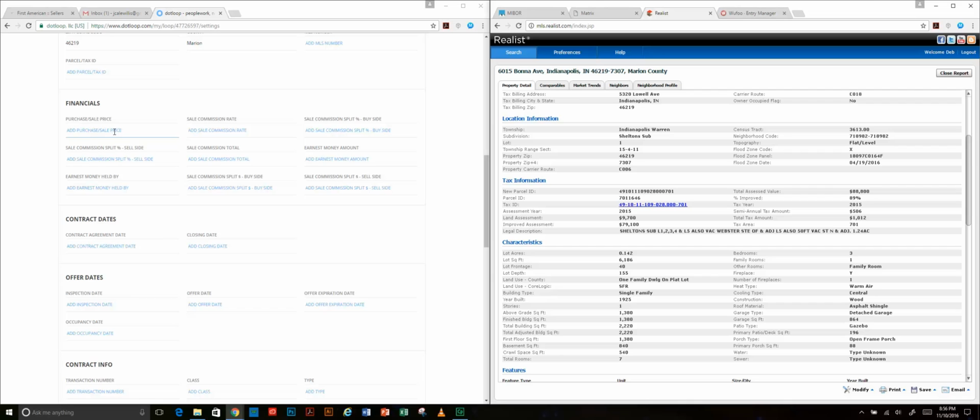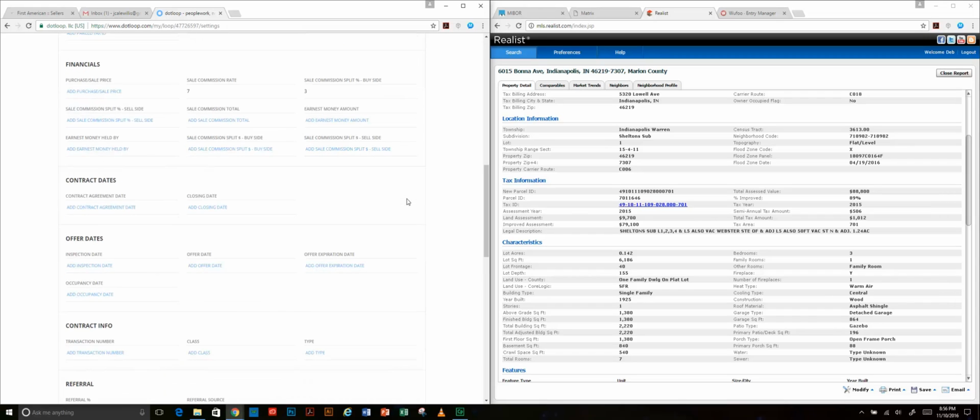Now, this next section here for financials, this really more refers to someone's offered price or the sale price. This is kind of assuming that you're under contract already. We can, if we want to, go ahead and type in the commission rate. We're going to split 3% with the buyer's side. We don't have to fill in really anything else here. We don't know what the earnest money amount is, that hasn't come in yet. We don't have an offer.